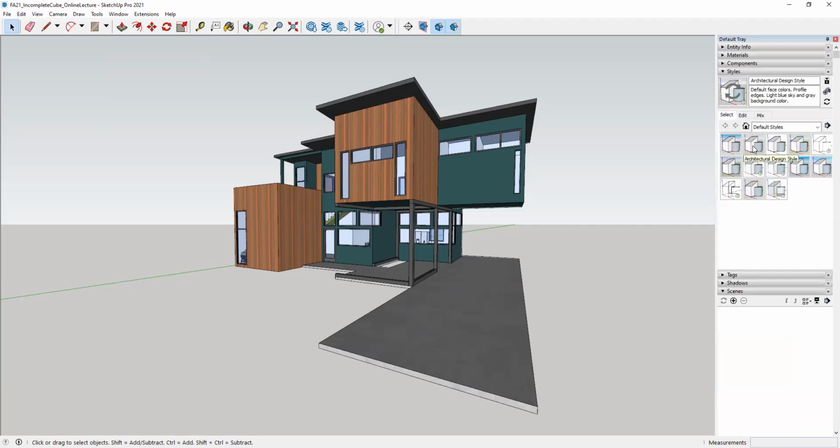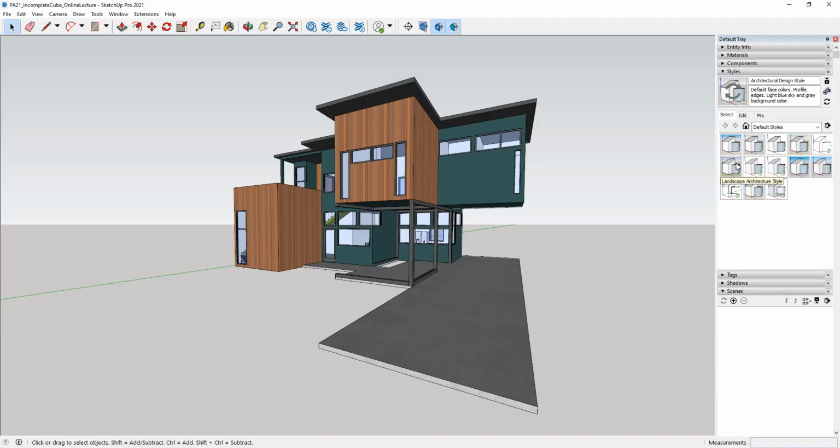I'm not sure if you guys remember, the very first time we opened up SketchUp, it asked us to pick a template, and we chose the architectural design template. And what this does is it gives us the coloration, the graphics, the visuals. So this beige ground, this washed out sky background. That's all part of the architectural design style.